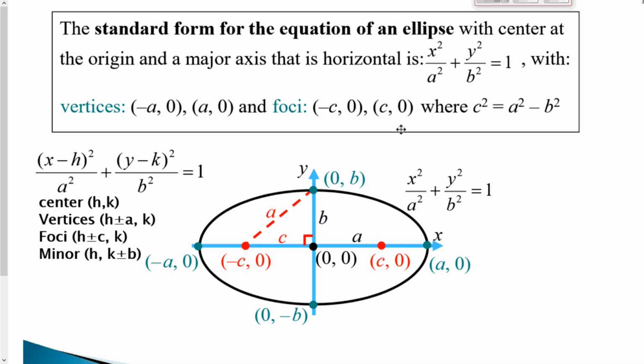Okay, so looking at the standard equation of the ellipse, it is very similar to a circle, right? Except now, I did one problem where I tried to change the circle, and then I realized, oh, we're talking about the ellipse. So the only difference is here we have x squared divided by a squared plus y squared over b squared, where in our circle we didn't have these fractions. We didn't have an a squared or b squared underneath.